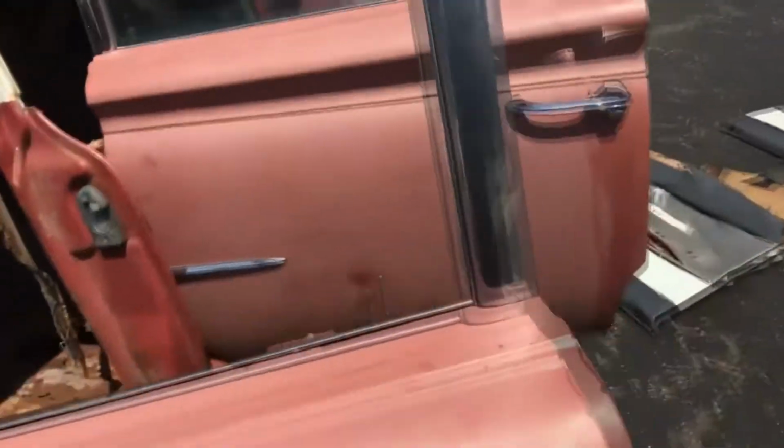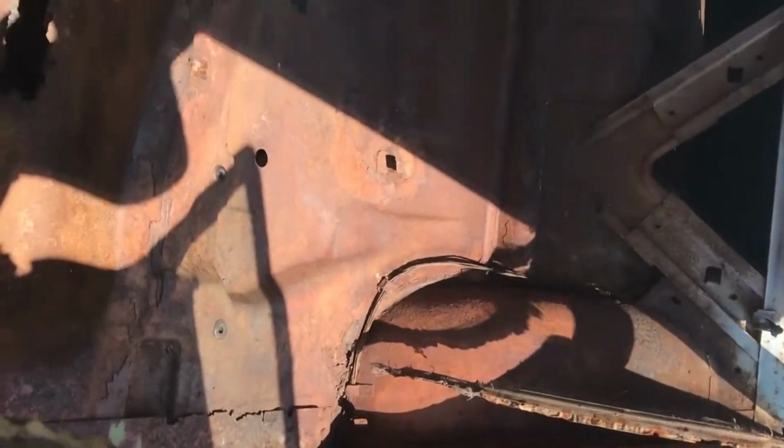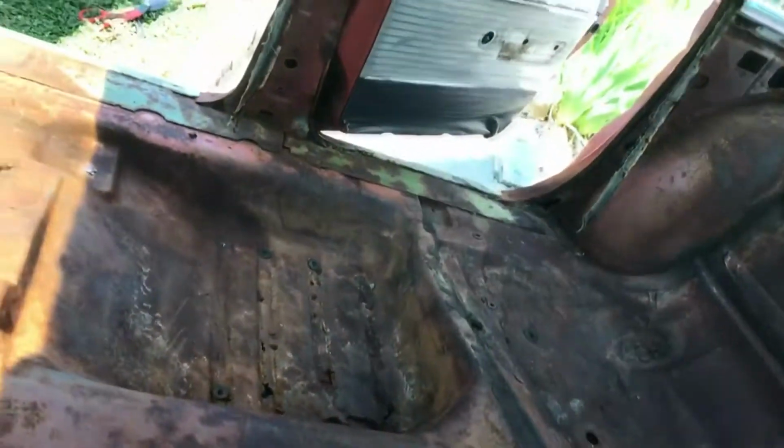Again, besides the dashboard here, the interior is almost gutted. Still have that upper column molding there that I have to get off, but everything else is ready to be cleaned, and I think we're ready for a nice little wash, and then we're gonna have to do some wire brushing and get it ready for some POR-15.